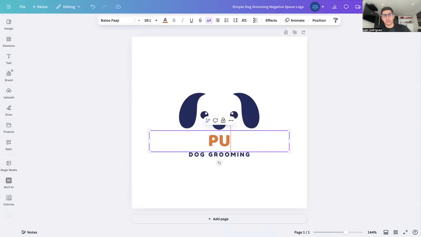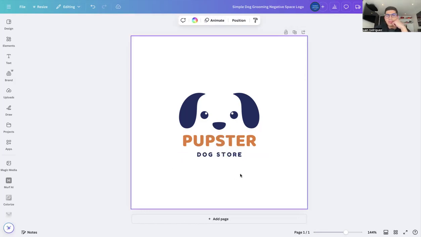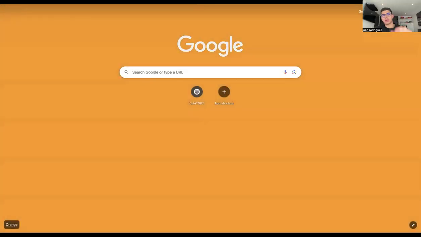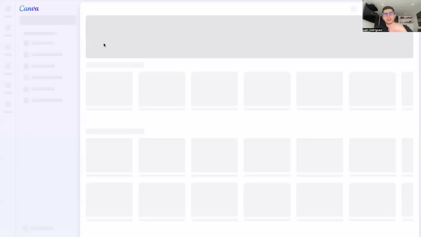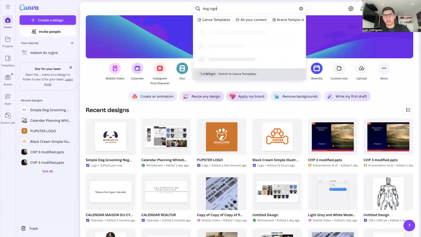Literally we just put Pupster Dog Store, literally Dog Store. It's not bad, but it's a little long, I think. One possible option. I don't think it's bad at all. We obviously have to change the colors and stuff, but it's a fair option.